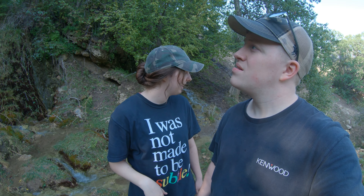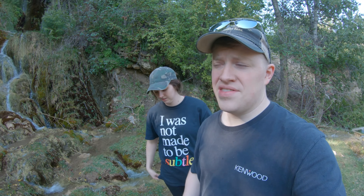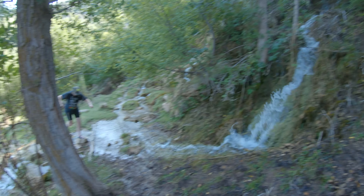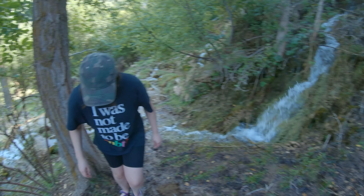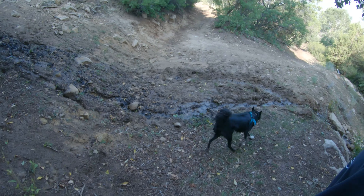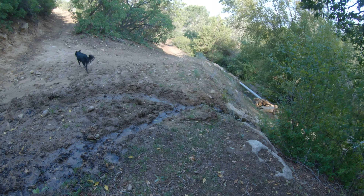So that's kind of the property — at least this little part. Again, 1,300 acres, so there's a lot to go through. The waterfalls connect right there and kind of split up. I almost think maybe let's just walk up — it looks like there's a little road here. You want to walk up and see if we can get to the top?